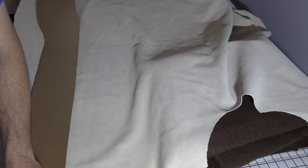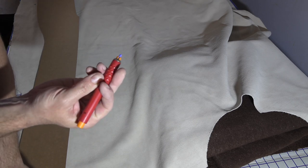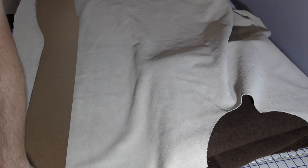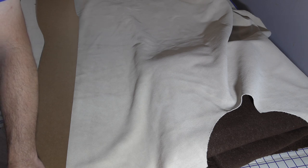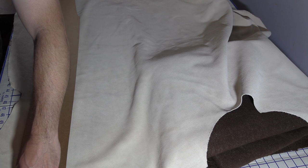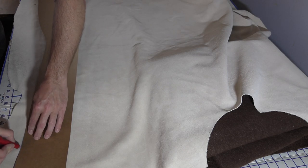So for marking this, I really like using a chalk marker made for working with fabric, and you can get different colors of chalk. I think it works better than a pen or something because it doesn't bleed through and make a problem that you have to deal with later. It marks okay on suede. Much better on cloth like a canvas.